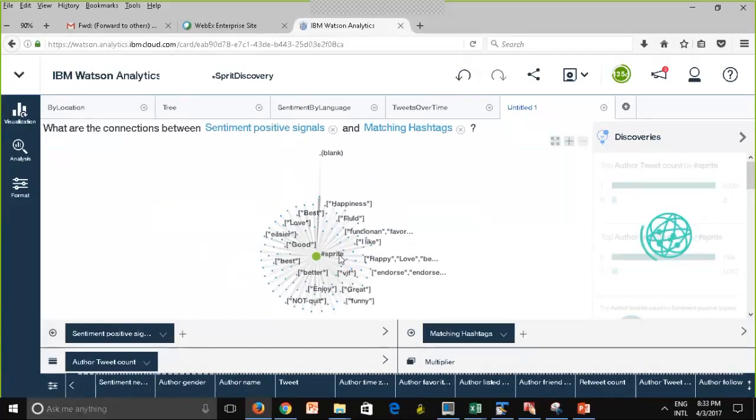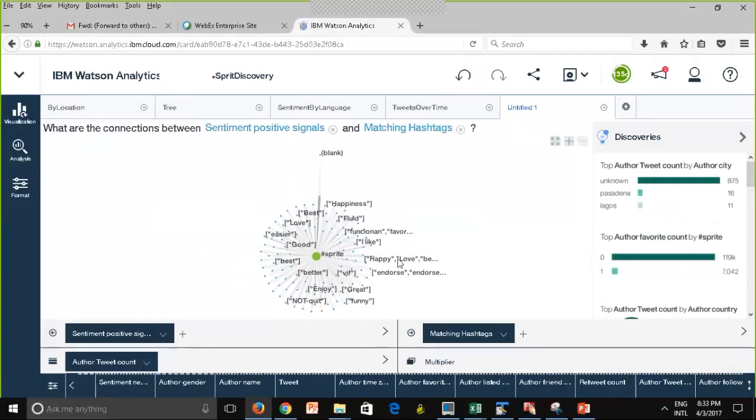So this is a word sprite, and here it's going to show me which terms are associated with this term, right? If I had more than one hashtag, I can show which terms are associated with each one. I would have more than one green dot here, right? So this is something else that you could do.